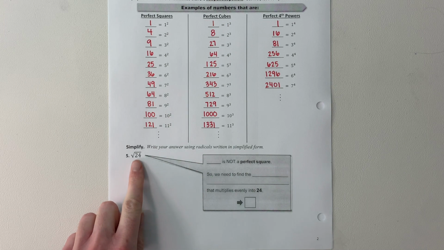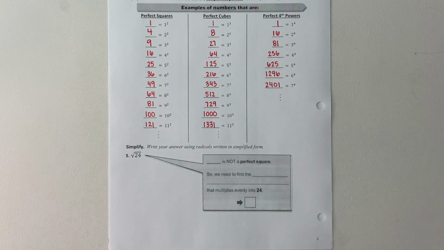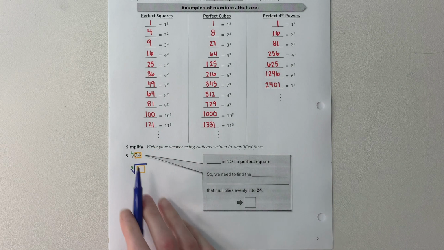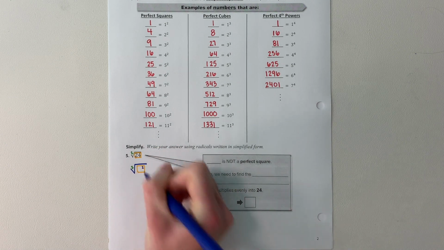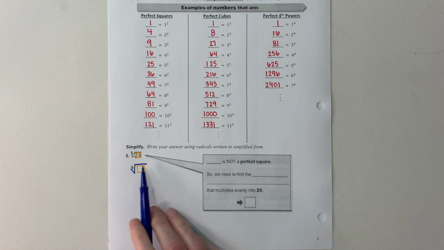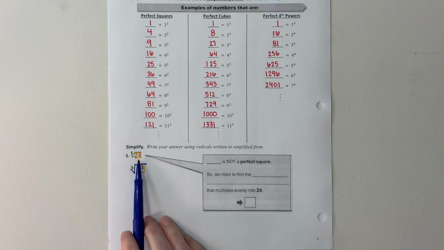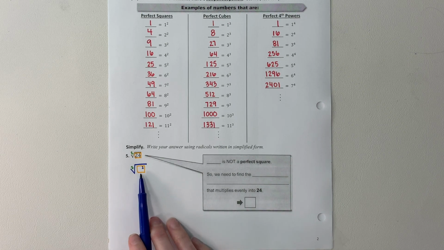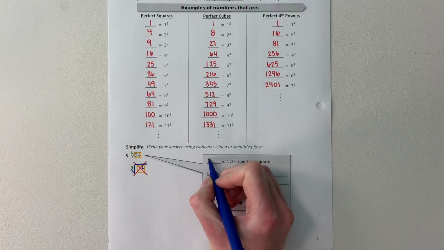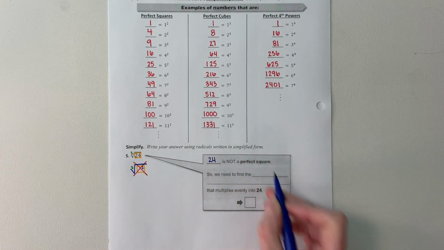Now let's revisit this problem. We're asked to simplify the square root of 24. Again, the strategy that we learned in 6.1 is that since the implied index here is a 2, we want to rewrite 24 as some quantity squared, because then the square root and the square will cancel and we'll have our answer. But 24 is not a perfect square. You cannot rewrite 24 as some whole number squared. 24 is not a perfect square.